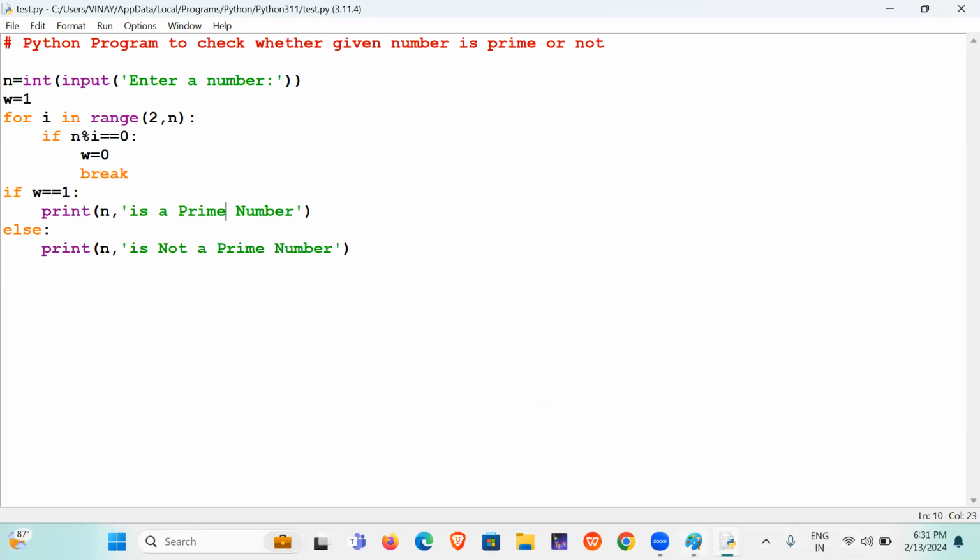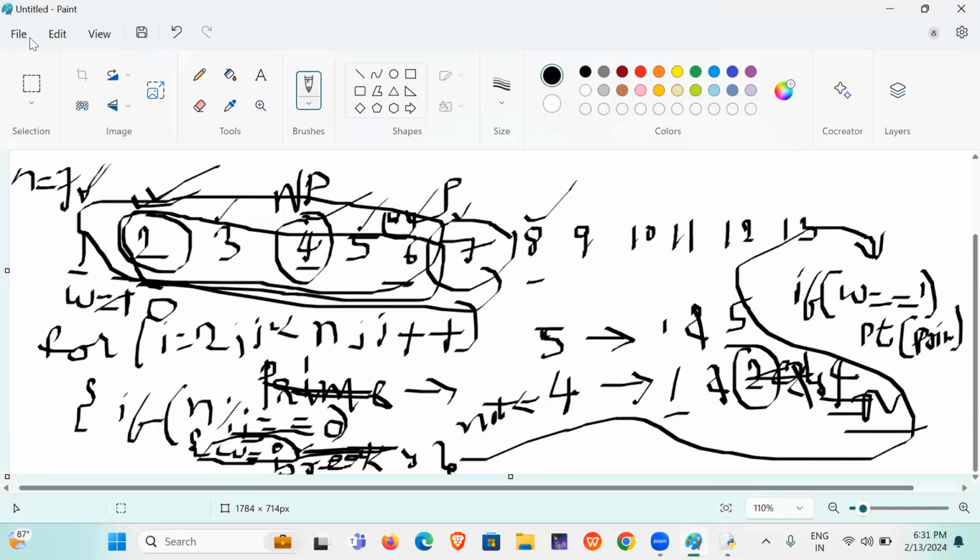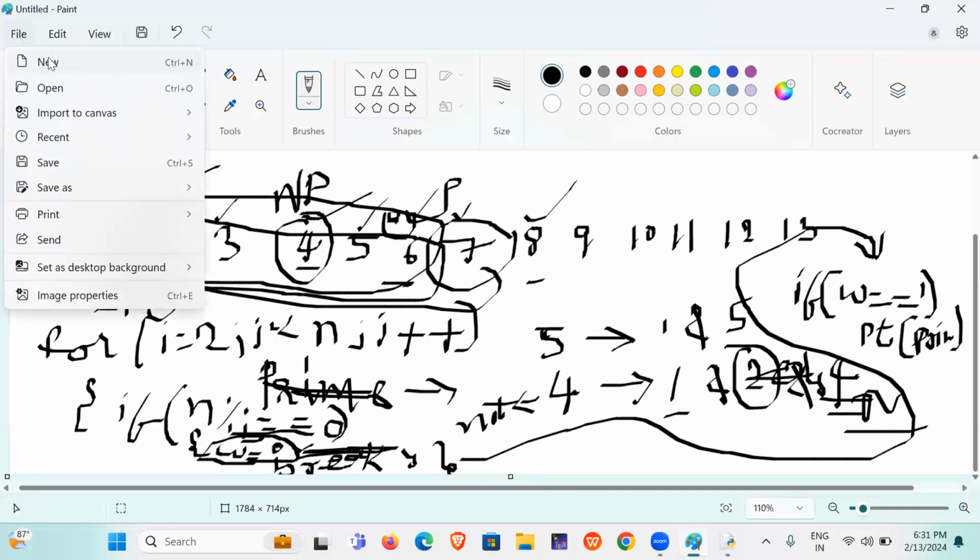You can observe one thing here. Suppose 1, 2, 3, 4, 5, 6, 7.